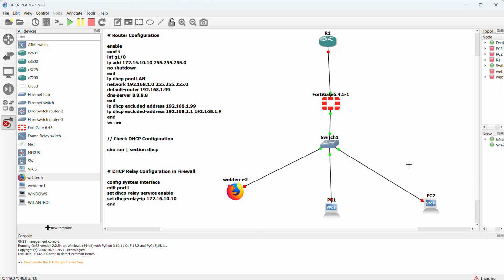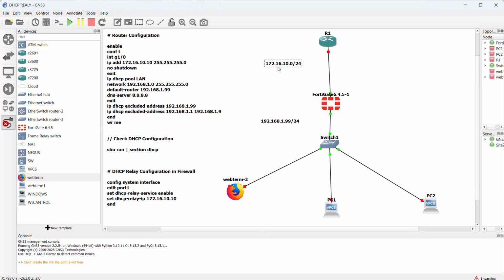So key components include the router IP and the FortiGate firewall IP 192.168.1.99/24.